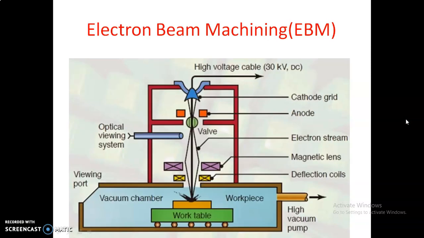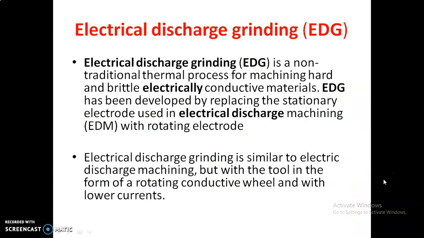This is the sketch of this electron beam machining. This is the anode and this is the electron stream which is passing through the focusing lens, and after passing the focusing lens it impacts on the workpiece. When the electron beams are passing through, they possess kinetic energy, and when they impact on the workpiece, the kinetic energy gets converted into heat energy. Here, if you see, intense heat is produced in this area, and this part of the workpiece melts and vaporizes. In this way the EBM works.